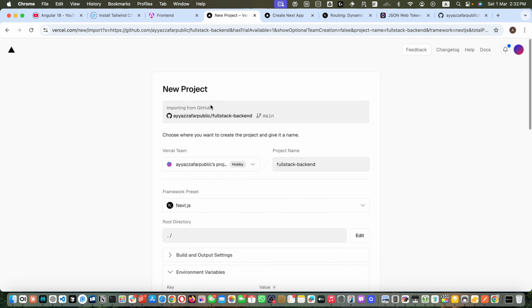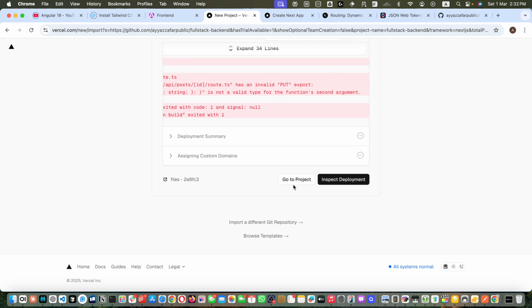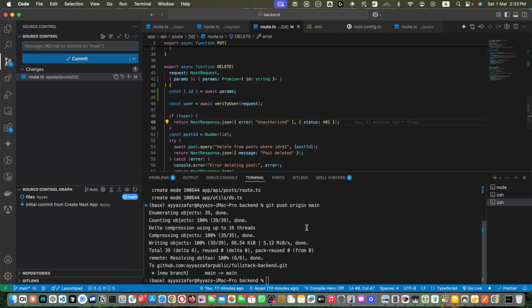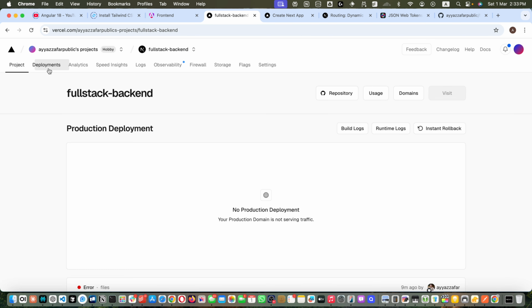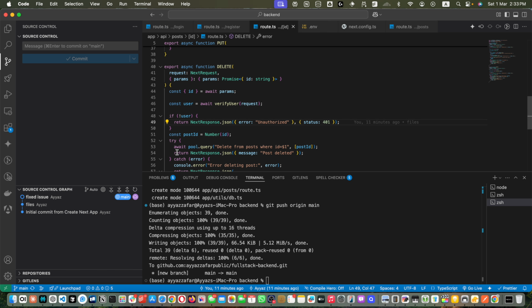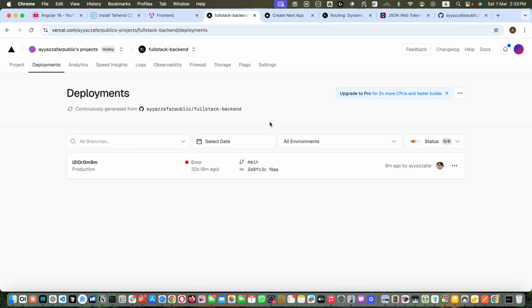Okay, now we need to commit again and push it, and this time Vercel would automatically detect this change and would start to deploy it. Let's go to the project. Project was created, but there is no deployment yet. So let's add a commit, fixed issue, and stage it, commit it, and publish. Okay, now go to the deployment. You would notice that it should be started automatically. Let me see, reload it. Maybe it was failed for the first time, that's why it did not trigger automatically.